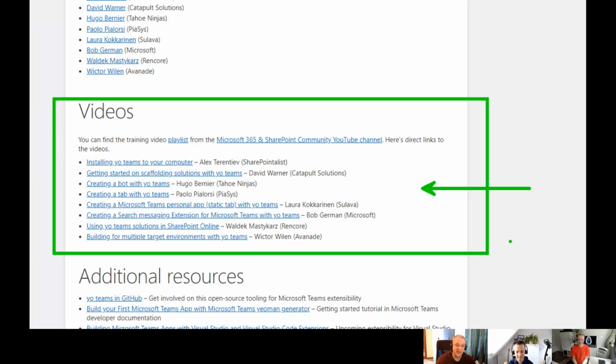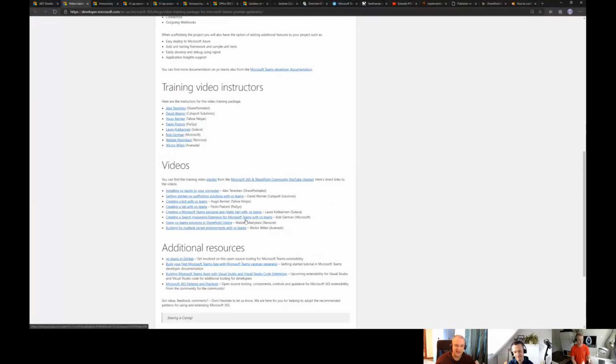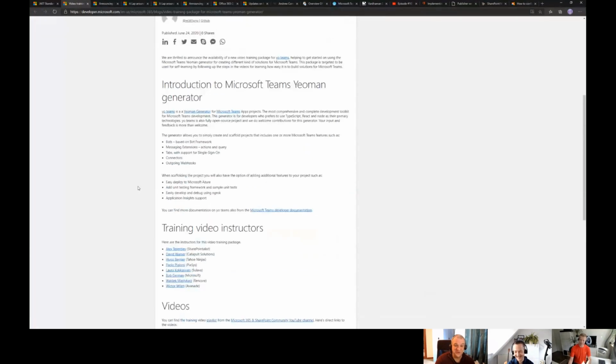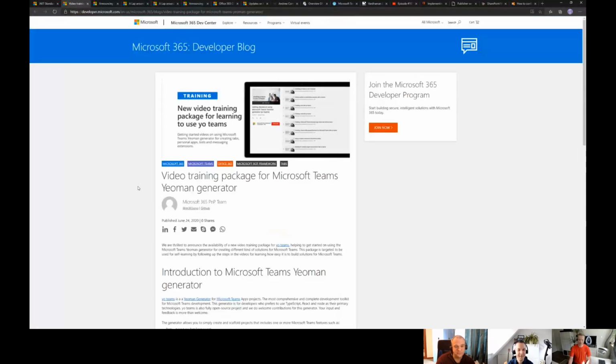I haven't actually touched the Yeoman Generator for Teams yet, so this is a great entry point for myself. I guess I'm still stuck in C# land, but I've come to the dark side to learn Teams, so this is an awesome series, actually. I would look forward to watching this. And you can certainly stay in the C# world as well. That's not the point. People can do both. It's not either or.